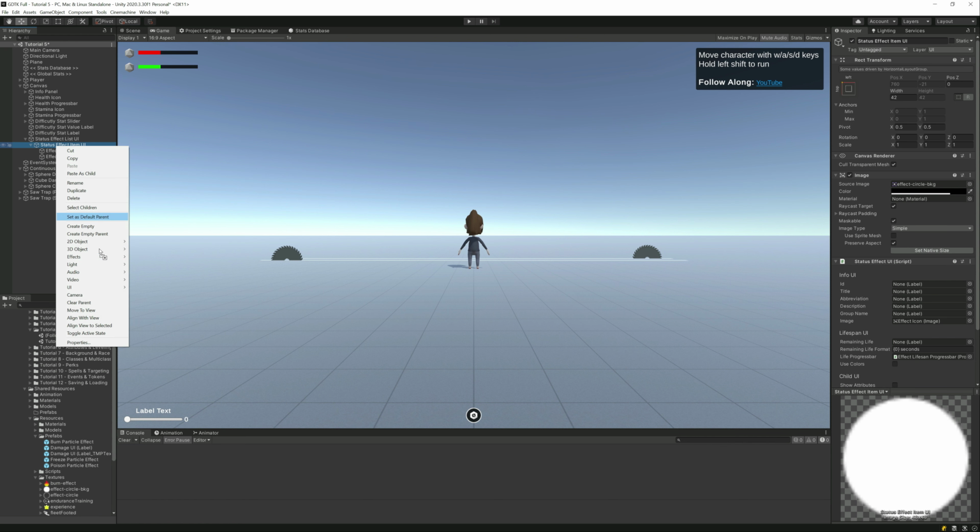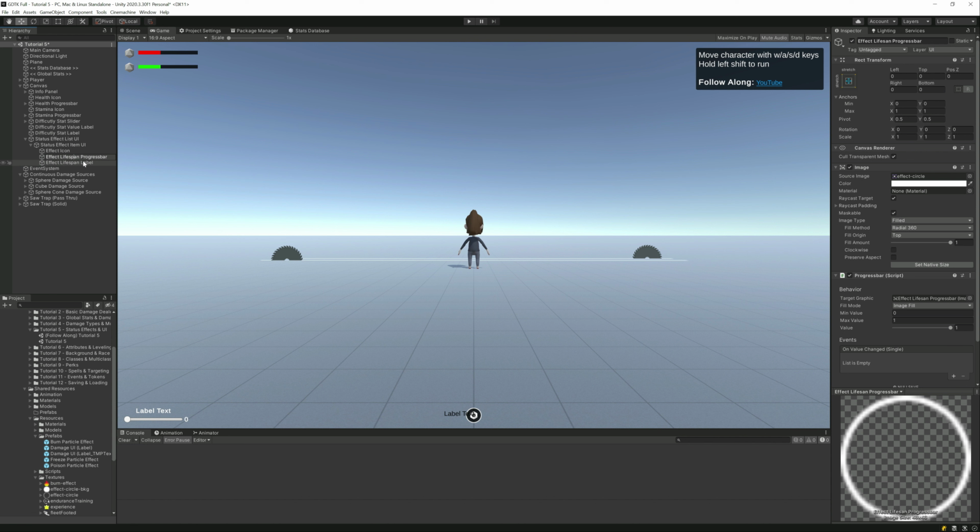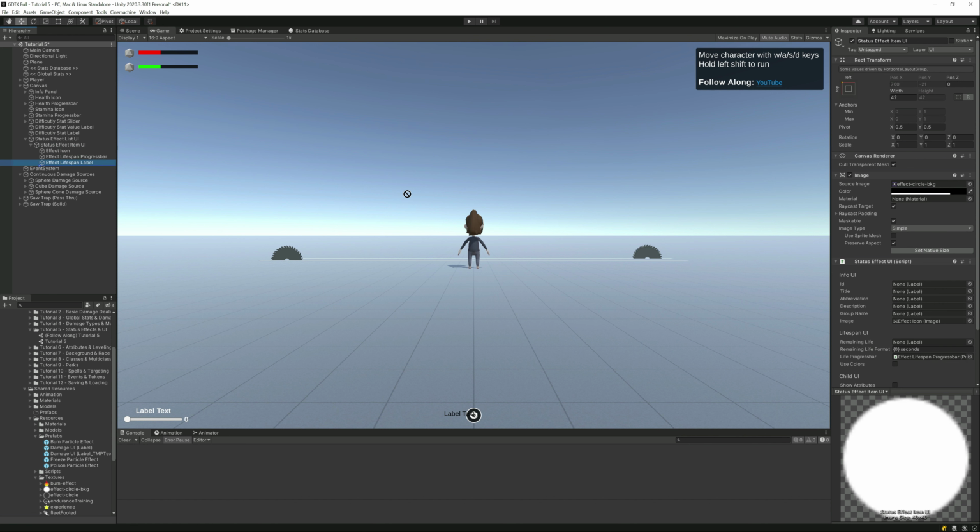And then we'll also create a label. And that will be effect lifespan label, and we'll correct our typo up here. We'll assign it and create that.